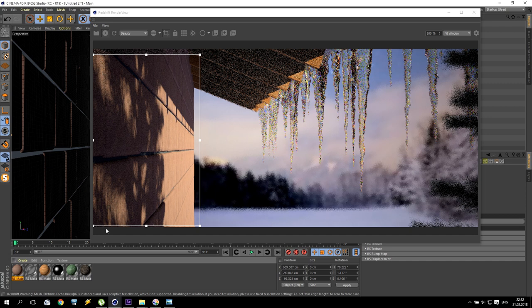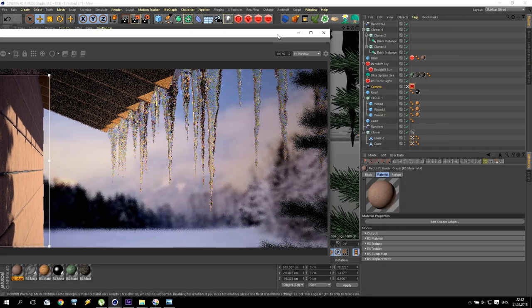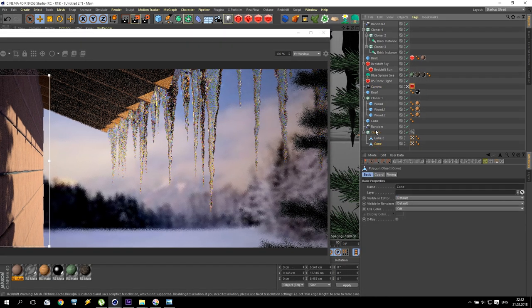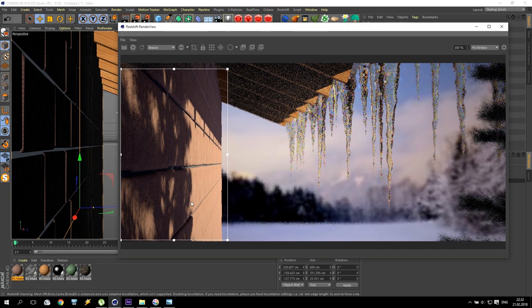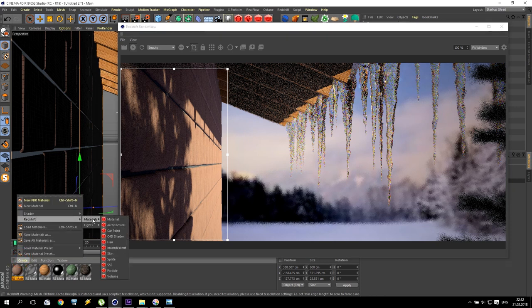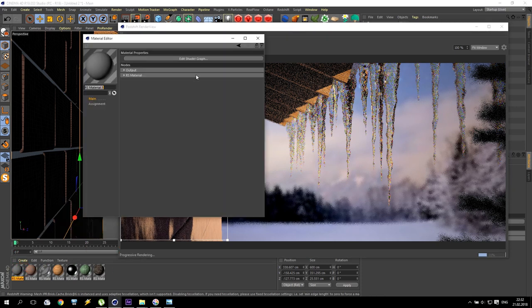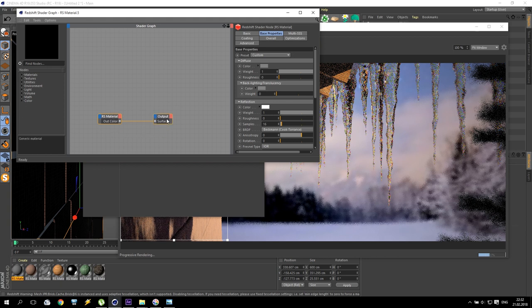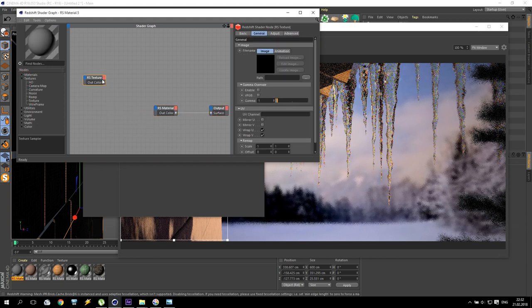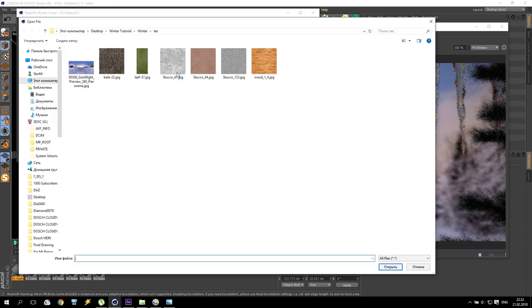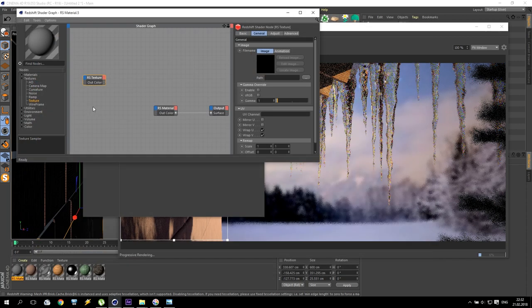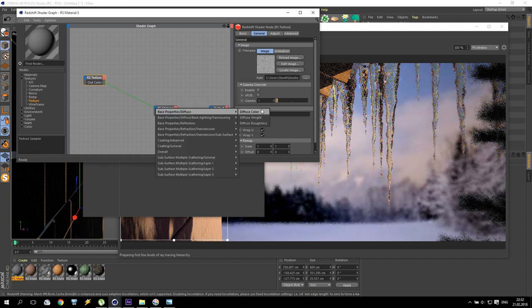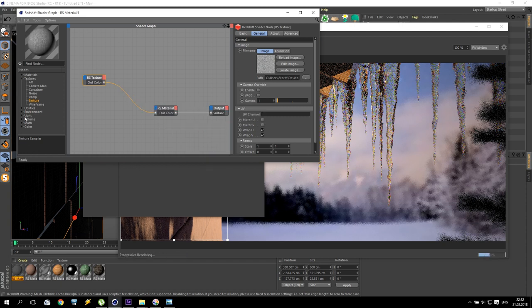Okay. So what do I have? Without my texture, I have this first cube, which is my wall. So I create one more Redshift material. This will be like a, I don't know how it's said in English. In Russian it's shtukaturka. So take this, apply it as the diffuse color.